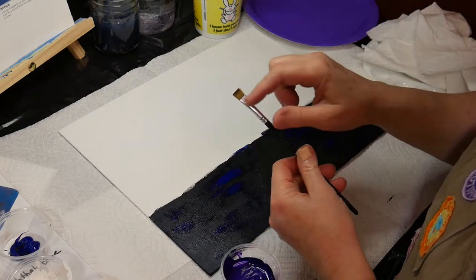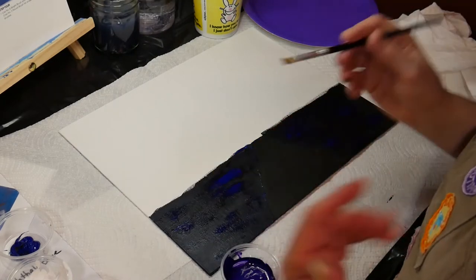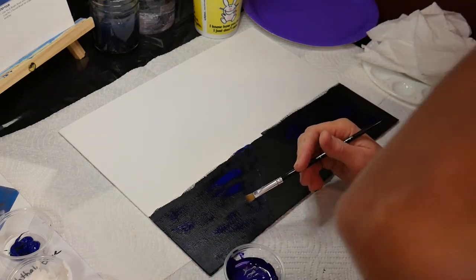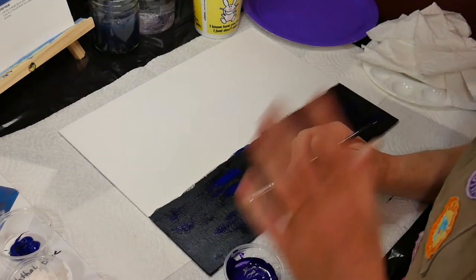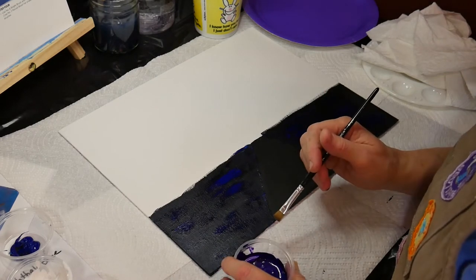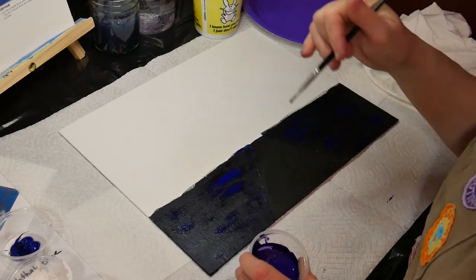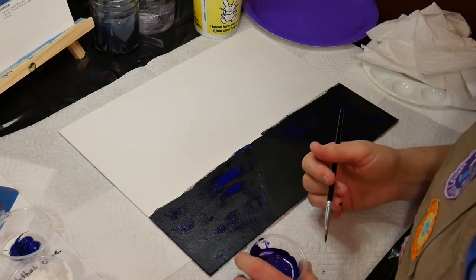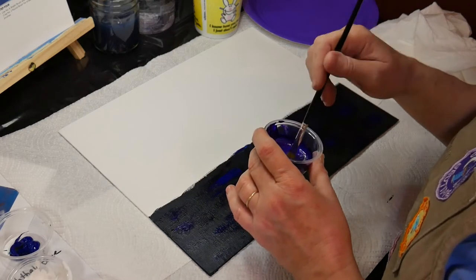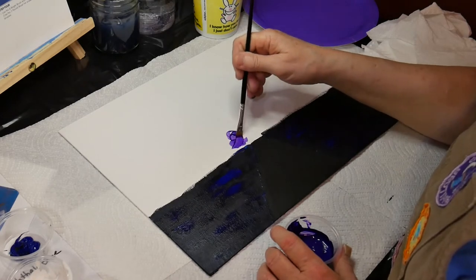So the bright brush has shorter bristles and a flat top, but honestly I tend to use whatever brush I feel like using. I tend to like the smaller brushes as well because I'm not very coordinated and it helps me be a little bit more precise with my painting. So, taking violet and painting the center of the skyline.